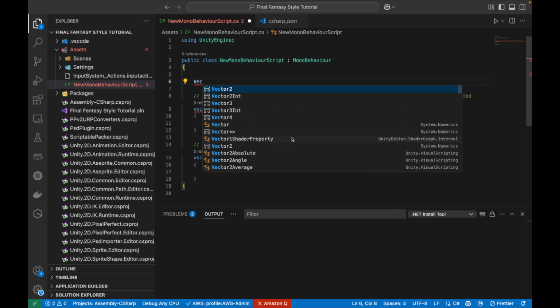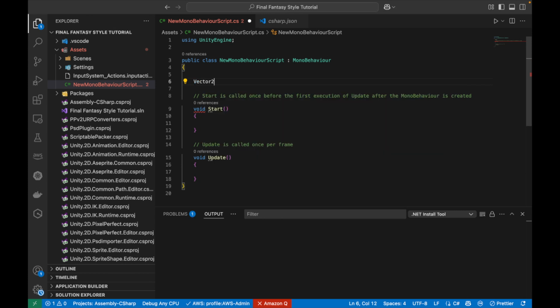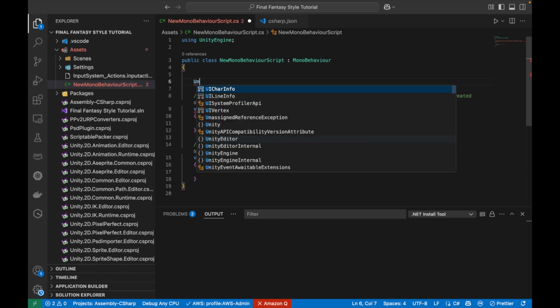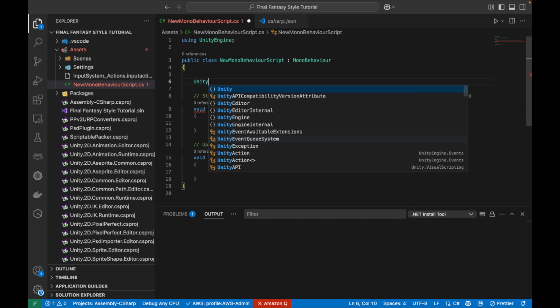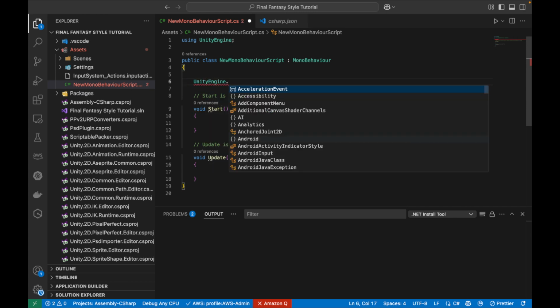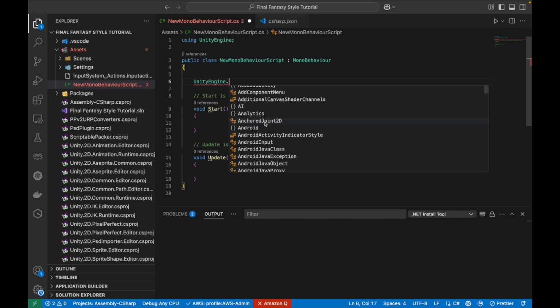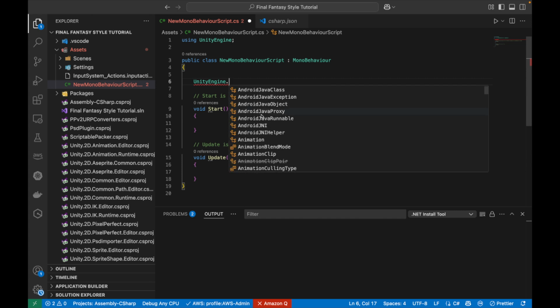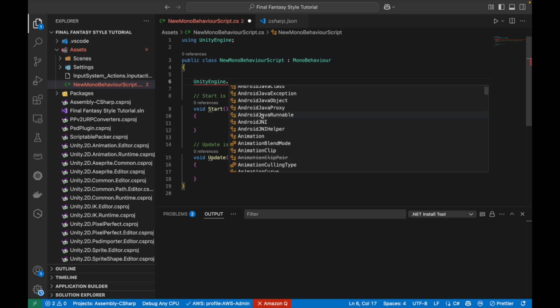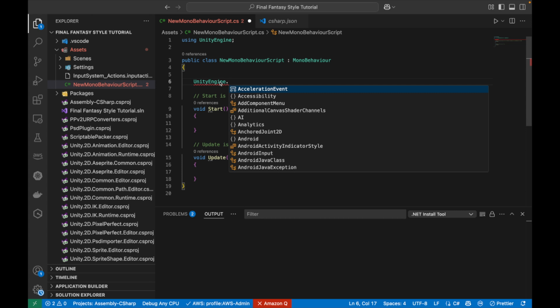And if I put Unity engine dot, a period at the end, then depending on the package or object, it should give me a bunch of things that it thinks I want, because it recognizes this package.